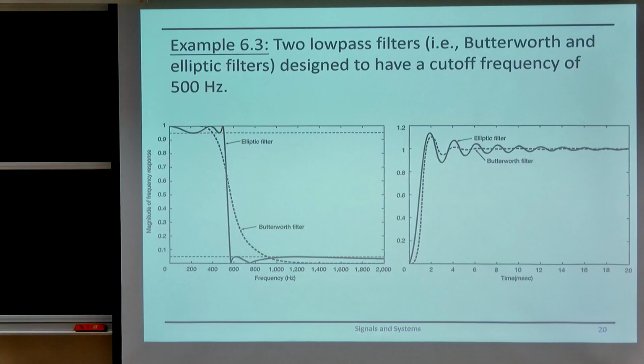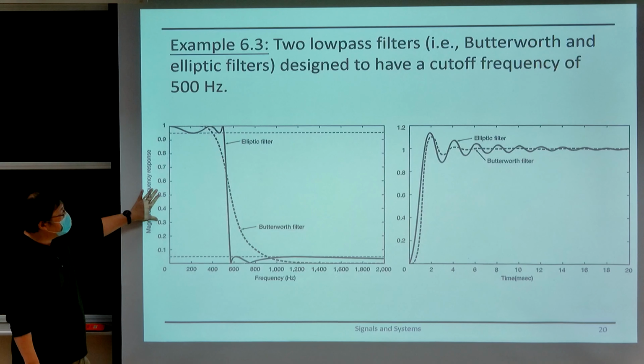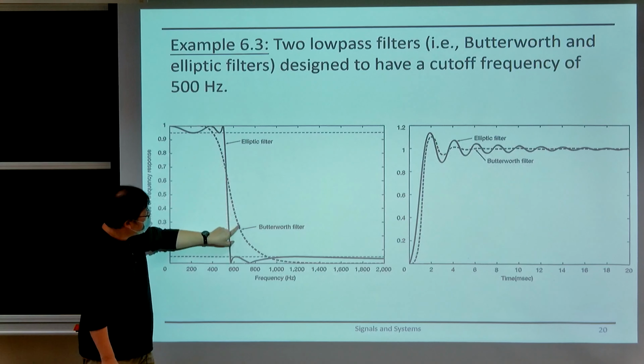So here we have two implementations of the low-pass filter. One is called the Butterworth filter. The other is called the elliptic filter. Here on the left-hand side, you have the frequency response. The dashed curve is the Butterworth filter.